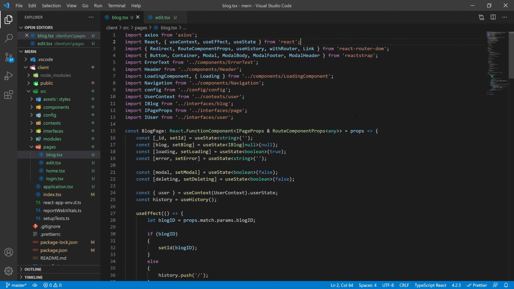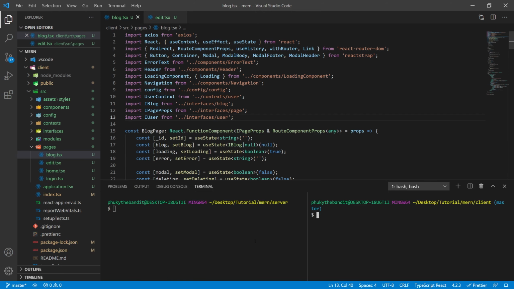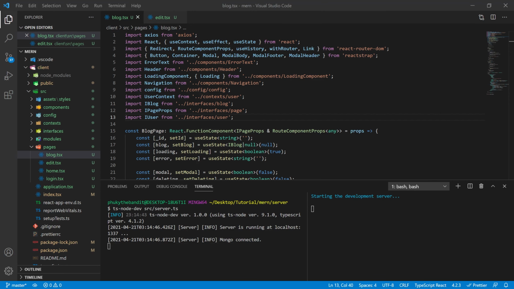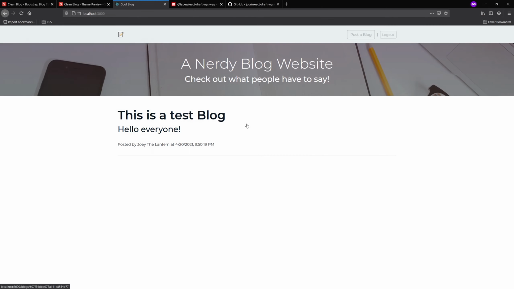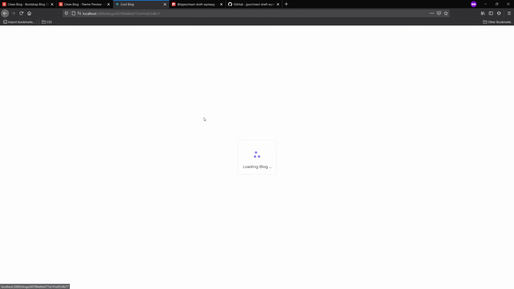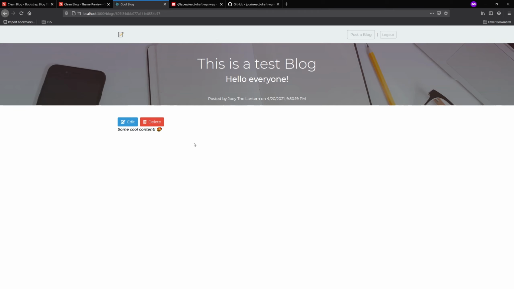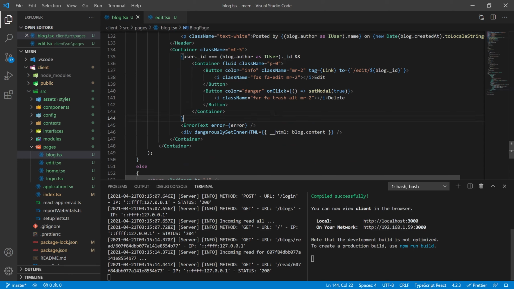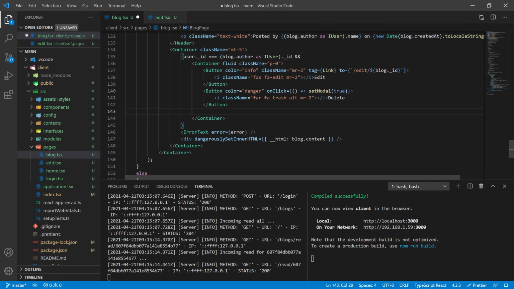Now I'm going to spin up my project and let's take a look to see what happens. So let's go ahead and click this blog post. And you can see that it says the some cool content from last page and the edit and delete buttons show up because I'm the user who created these blogs. Let's go back here and maybe give this a little bit of space because that was a little bit too close just for the eyes. And let's just add an HR underneath these buttons just to give it a little separation.